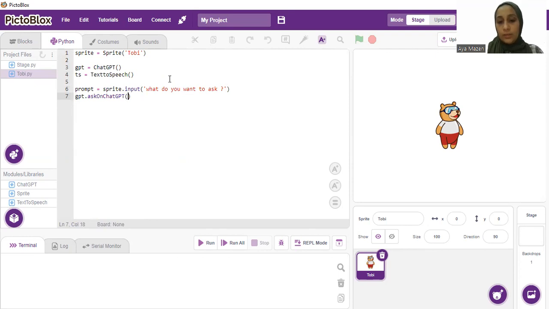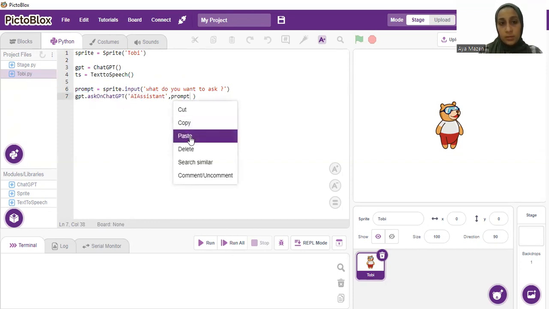Let's write here AI assistant, as an input for this function. Let me select this word and add single quotes, then a comma. What is the question that we will get from prompt? It's very simple to copy and paste it here.